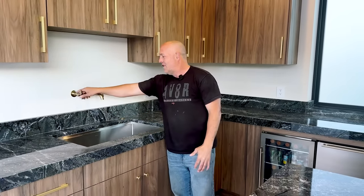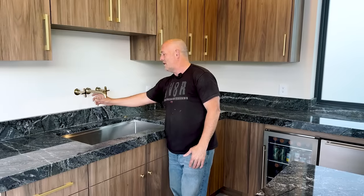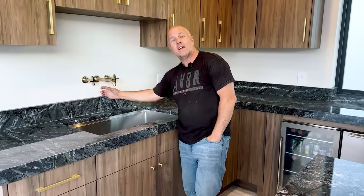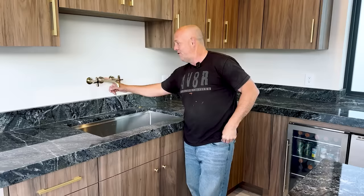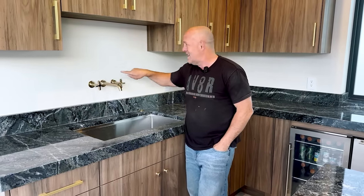But something like this, if you think about it, this fixture, if it's a regular faucet, there would be water. Usually the faucet comes up out of here and loops over, and that up spigot would be full of water and it would freeze and break, or the valve would freeze and break. So this is actually just a bathtub fixture where it goes in level and the valve is inside the wall.